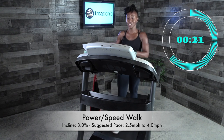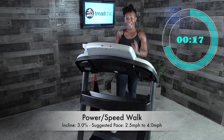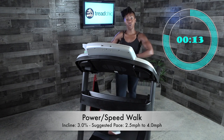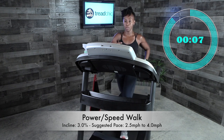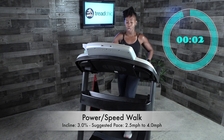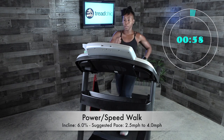All right, 20 seconds. We're headed to incline 6. Arms at 90 degrees. Focus, we're holding our core in. All right, tight, having control over our bodies. 5 seconds, we're headed to 6. 3, 2, 1, incline 6. We're here for 1 minute.